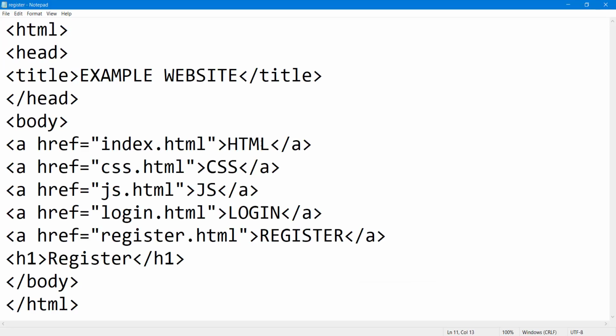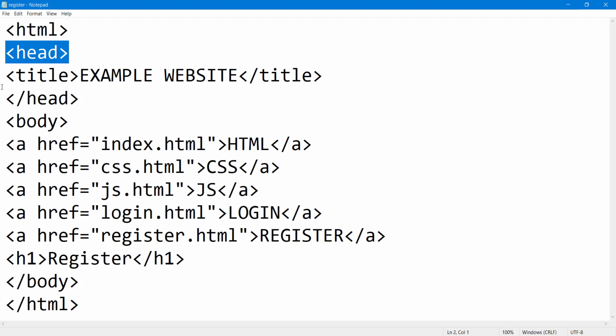So the things that we have looked at is our HTML tag, which we said creates our web page, our header tag, which we said creates the area where most of the components that our page requires are stored, including the title.